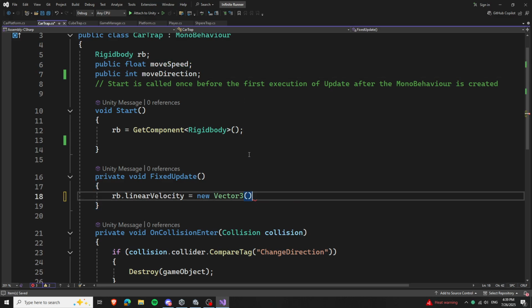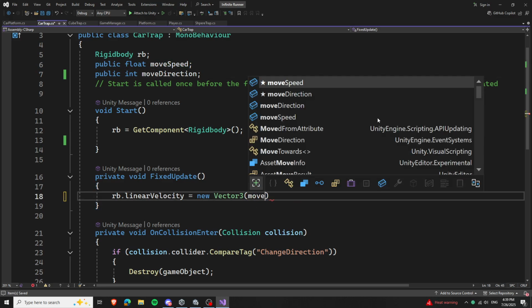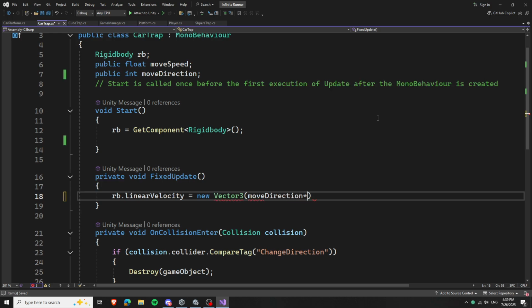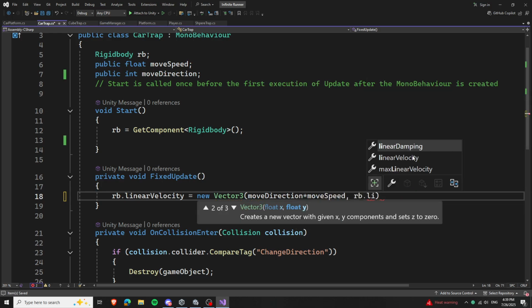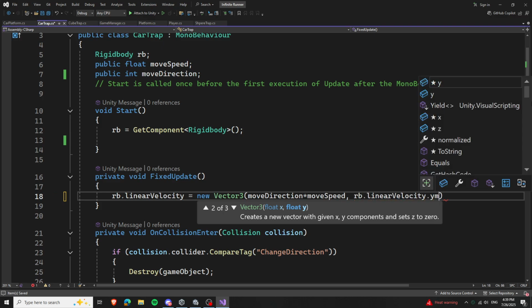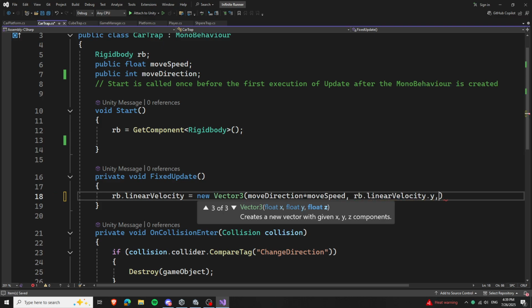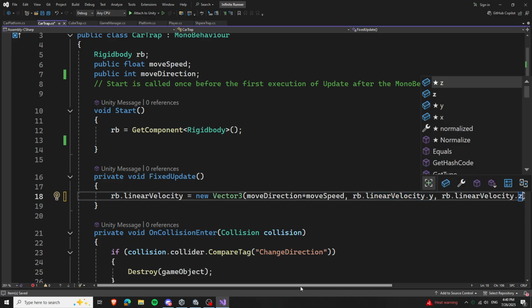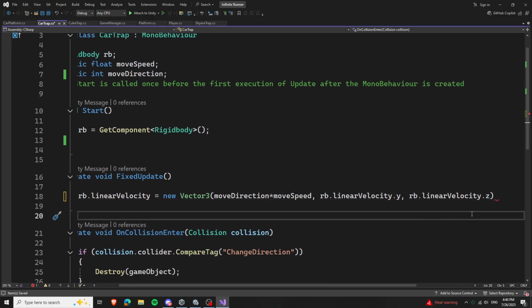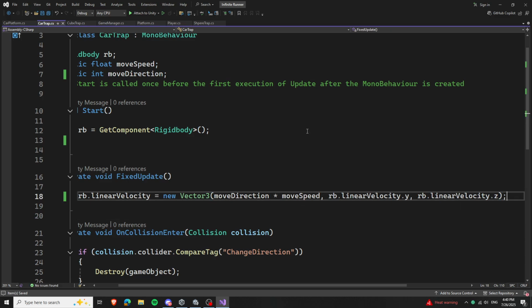Because we want to say here move direction times move speed on the x, and on the y we maintain the y, and on the z as well we maintain those. But actually on the z it doesn't matter that much, but we'll keep it anyway.